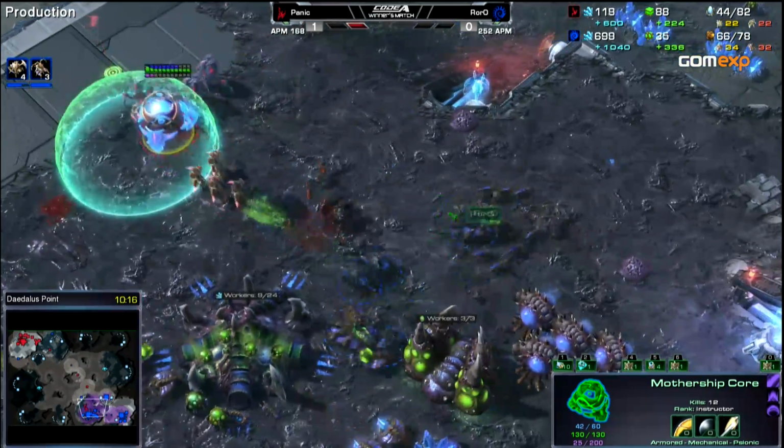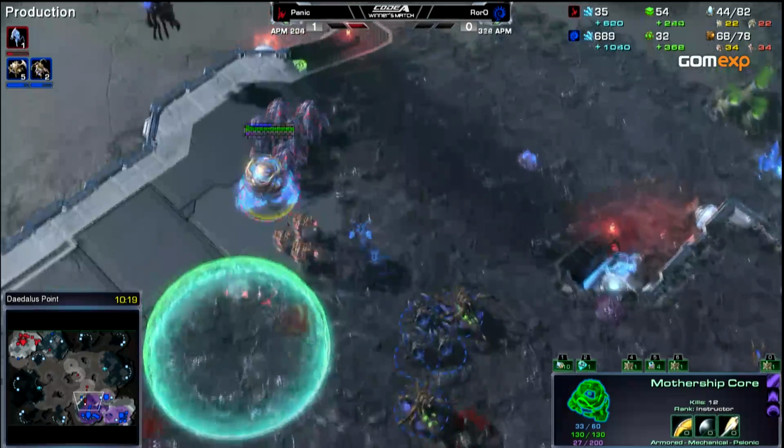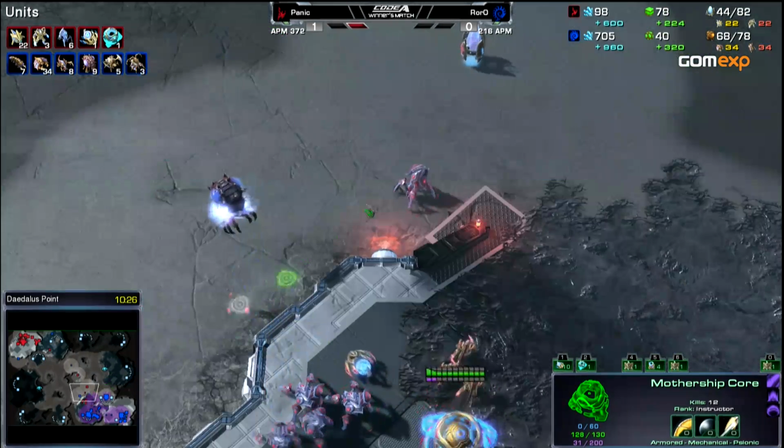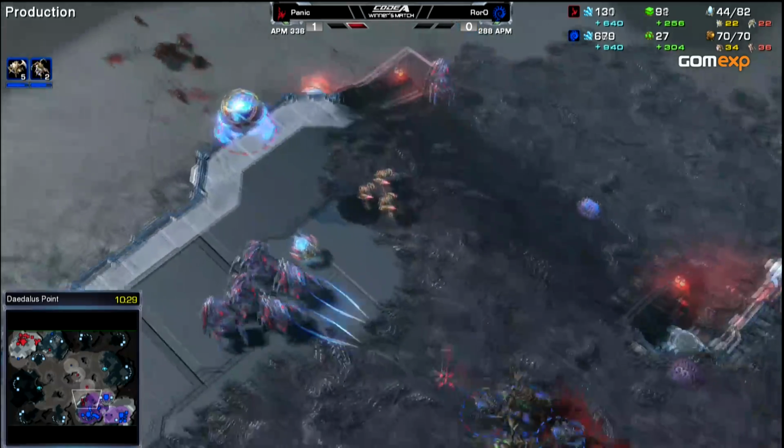And he's trying to use this momentum to push his way through, but yeah, that last Time Warp going down, the Mothership Core is not even really useful anymore. RorO is trying to buy himself a little bit of time because he knows that he can easily outproduce his opponent. But he's supply blocked right now.